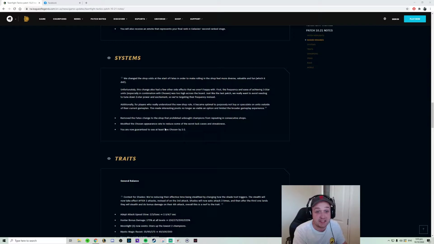So first thing is the systems. Basically what they've done is they've made a couple of fate changes in the shop. They've made it so that it's a bit more of a refined system. I know that fates was something that was going to be extremely hard to get right, and I feel like it's something that they've actually balanced incredibly. Main thing that we want to see here is that you are guaranteed to see at least one chosen by 2-2. So it's not really rolling the dice anymore whether you'll see a fate in the first couple of PvP rounds. They're guaranteeing that you'll see it in the first couple, which is really, really cool.